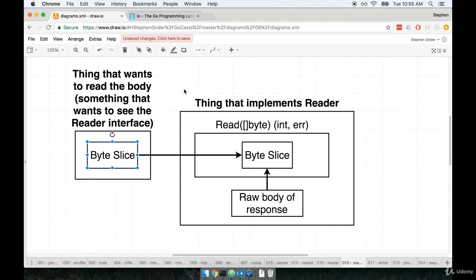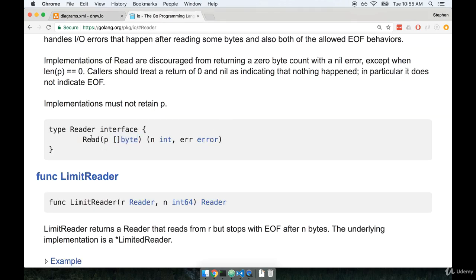And so that's what's really going on behind the scenes, and that kind of explains this read function signature right here. So even though we are passing in this byte slice, if I was going to read from something in a classic programming language, I would expect to call read and then be returned a byte slice. Something that says, hey, we just read from the data source, here is a byte slice that's coming back full of all the data you actually care about.